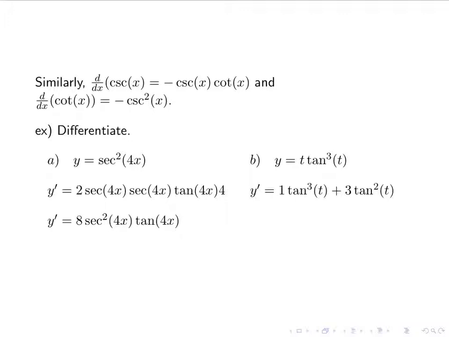Plus, and I'm starting the derivative of tangent cubed. So again, this is something being cubed. So I bring down the 3, raise that something, which is tangent, to the 2. And then I'm going to multiply by the derivative of tangent, which, as we said earlier, is secant squared. And then that is v prime. I still need to multiply by u, so I still need to throw in a t there. And again, lastly, I'm just going to clean this up a little bit. I don't need the 1 times, and I'll pull the 3t to the front of my second term. So tangent cubed t plus 3t tangent squared t secant squared t.